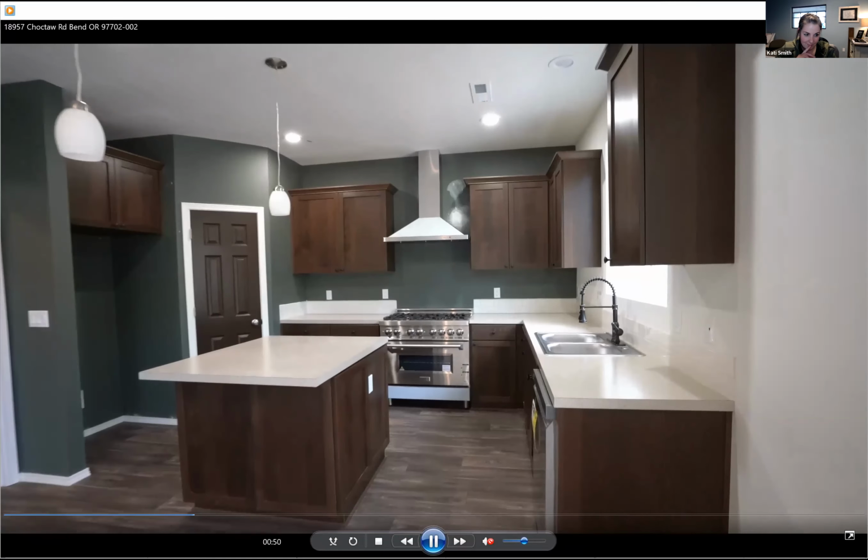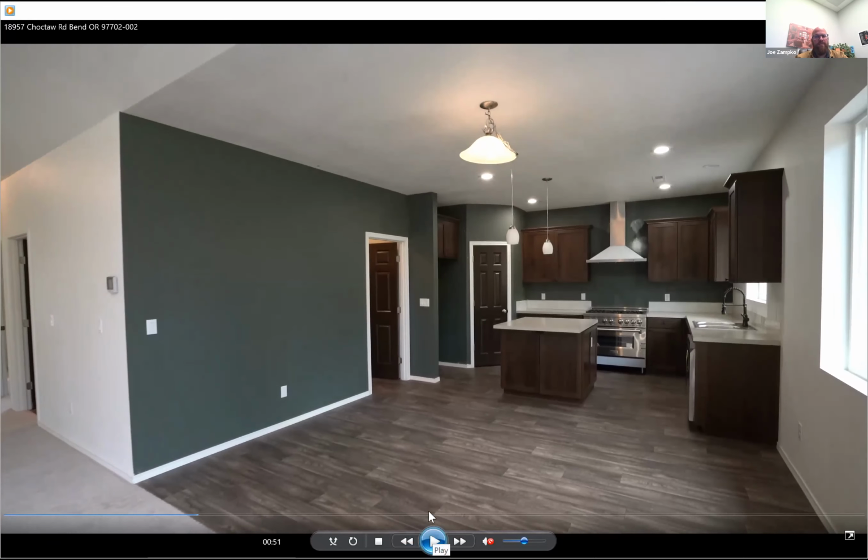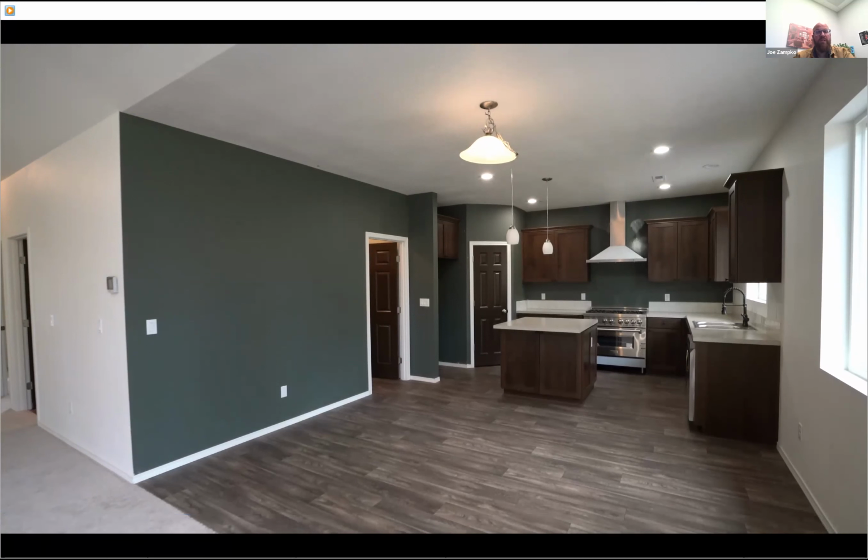Ooh, back up just a tad. All right, you see this wall right here? Yeah, big open wall. You can add some cabinets along that wall, or you've got this window here. I love the window there, but you also have space to add some lower cabinets, which I've seen be pretty popular. I've also seen a lot of people go for the shelving now. Oh, the open shelves. Yeah, the open shelves on each side of a window, and then down below, just have cabinets that continue to extend.